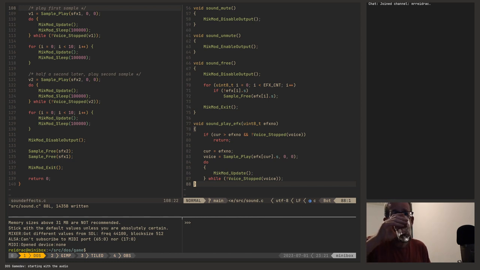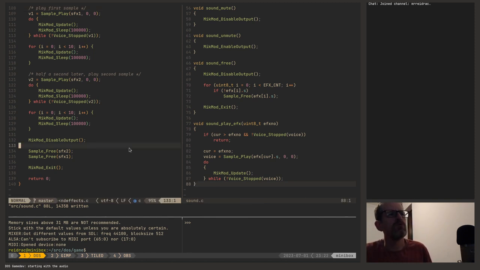Well, I don't know. Shall I try to compile one of the examples and run it from DOS? Because it could be that the library is not working at all. Maybe something in the DOS box. I mean, this looks okay.